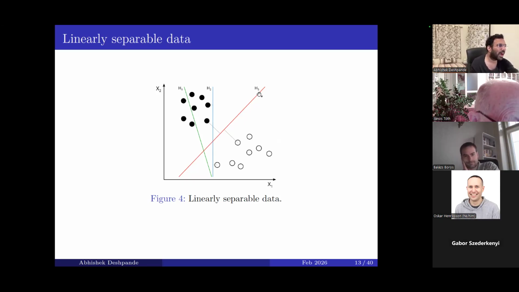If you see this hyperplane H3, and if you measure the distance between the nearest points, which are this black point and this white point, this hyperplane is the optimal hyperplane, right? The question is, when can we find this hyperplane and how do we find this hyperplane? And of course, the eventual question is going to be, can you build a reaction network scheme? Can you build a chemical soup that can actually build this hyperplane? That's the eventual question that we'll answer.